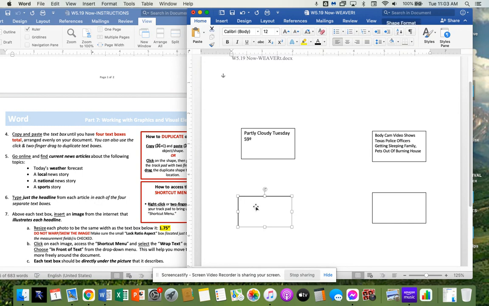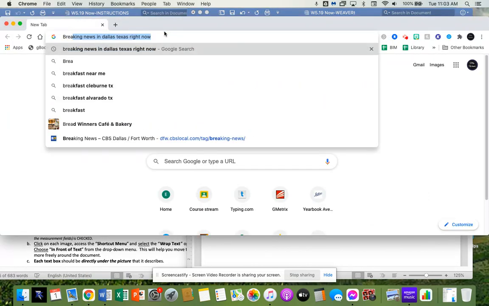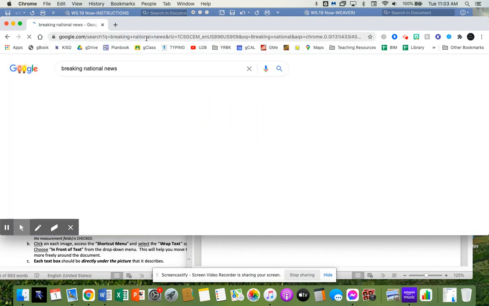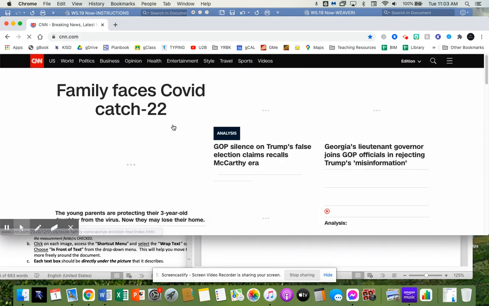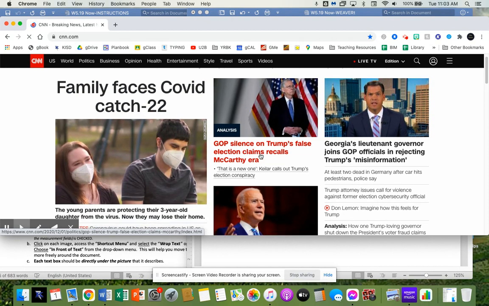And then you need a national news story. Oh dear. Breaking national news. And we can just pick something from one of the first things that pops up, which is going to be family faces COVID catch 22.